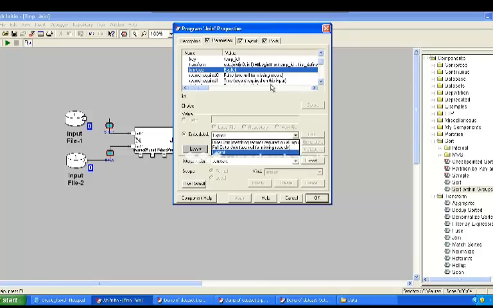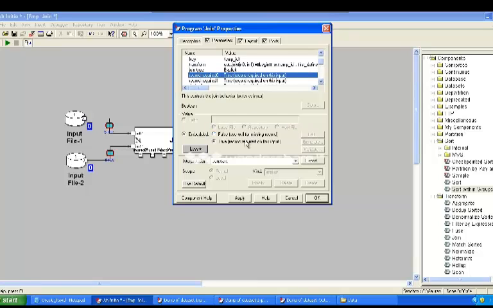Okay. Now, if you keep both as false, what will happen? Or both is true? Let's try that. We are asking records to be required on both ports. So what will happen? What type of join will occur here? Can you guess? It will be full outer join. Full outer join? Okay, let's check. Run the graph and check.